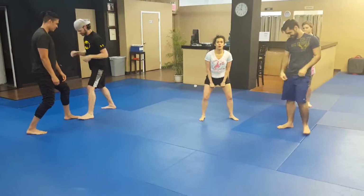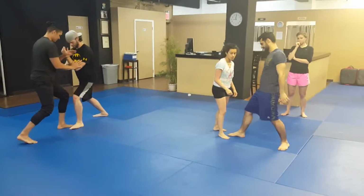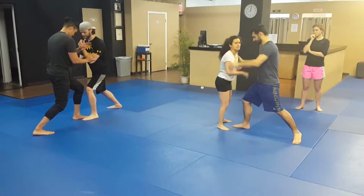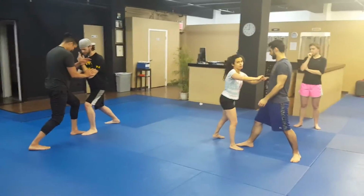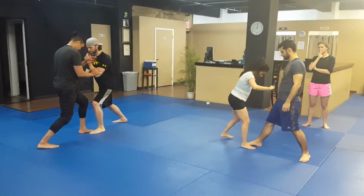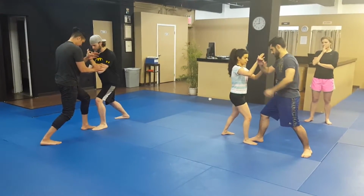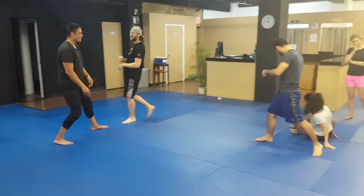4-2. Because you moved your foot to push him. So you picked your right foot up to push him. So that means you lose the point. Oh. Which one has to stay down? Both. You can go up on the ball of the foot or the heel, but a part of the foot always has to stay down. It's about staying rooted and claiming space. Ready. Go. Nice. All right.